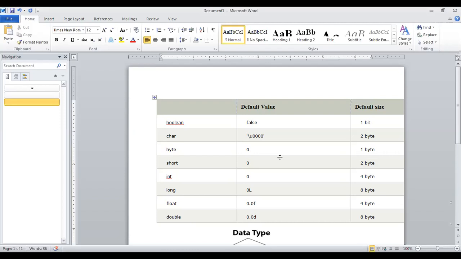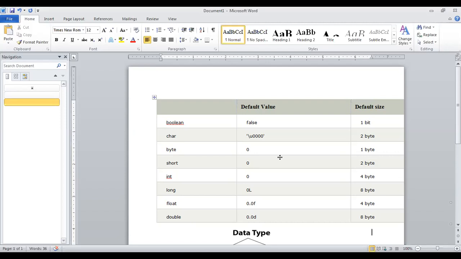Let's say you are adding two integers, i and j. You haven't given any value to i, but in j you have given the value 5. It will consider the default value 0 for i and 5 for j. If you sum these two variables, the value will be 5 plus 0 is equal to 5. So that is one thing.